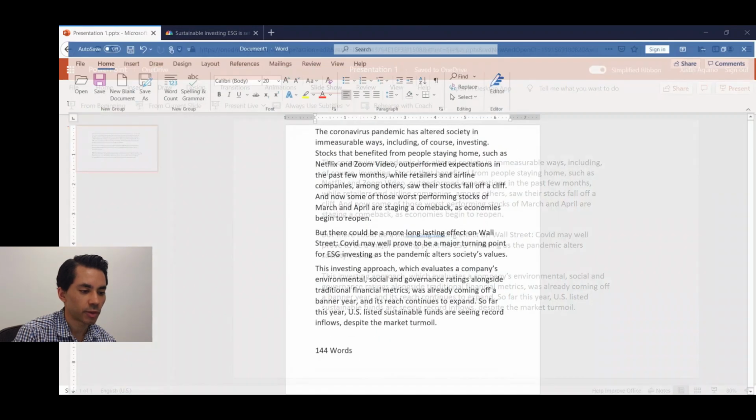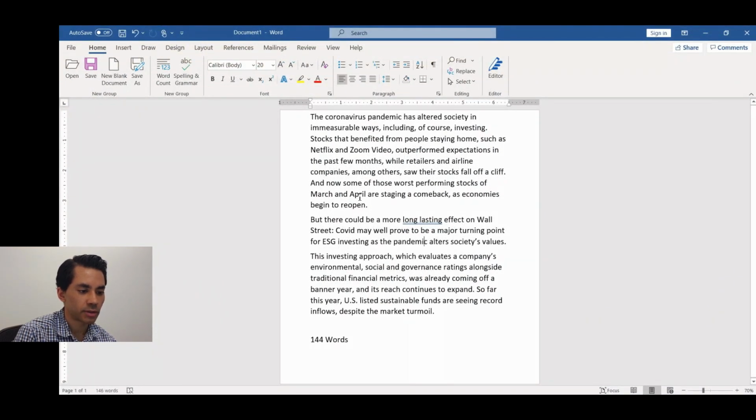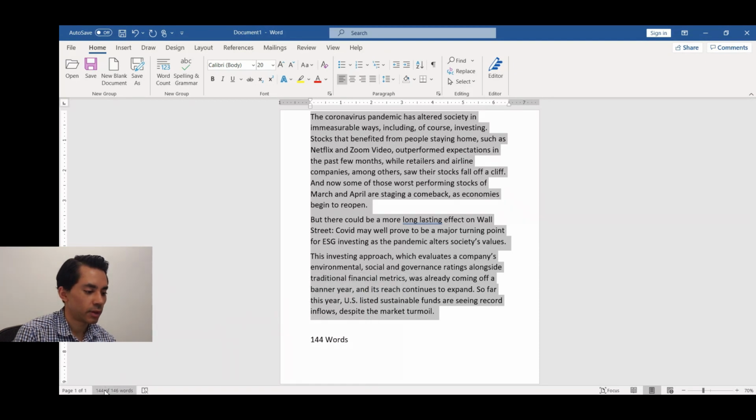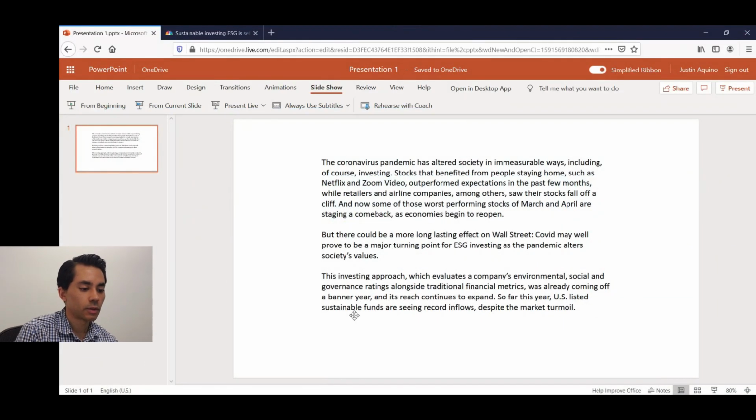I'm just going to open a Word document, copy and paste the text here. As you can see, I'm just going to highlight all this text so we can count the number of words. In the bottom left-hand corner here, you can see it's 144 words. Okay? So we know that it's 144 words. This enables us to manually calculate the words per minute, how fast I'm going to be speaking. Again, I made very minor edits to just make sure that the words are counted properly. So let's see what happens.